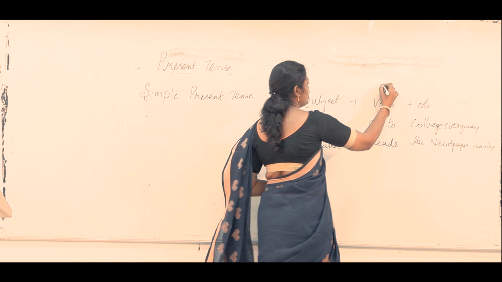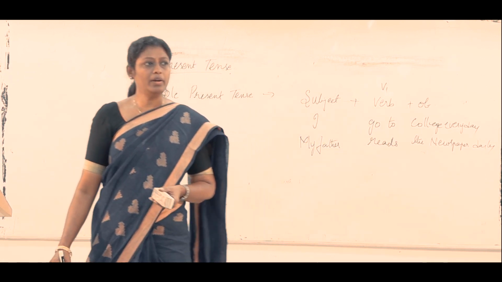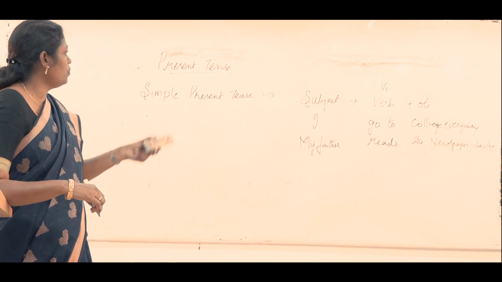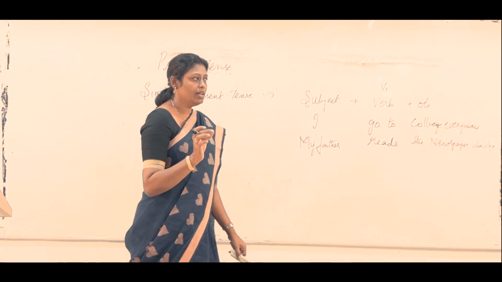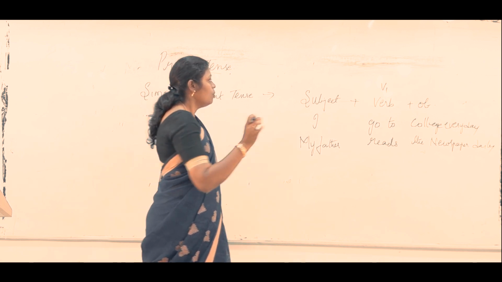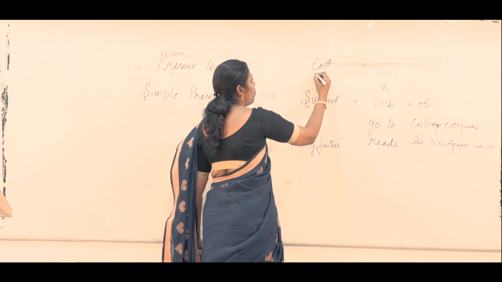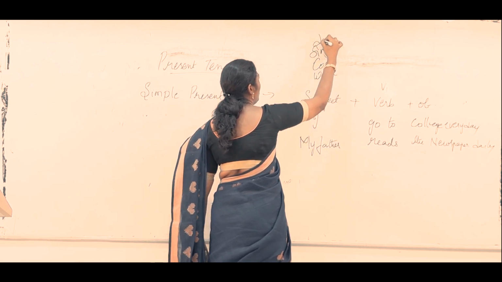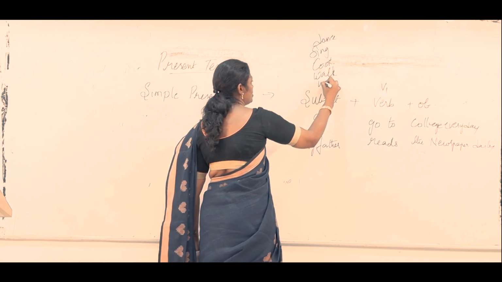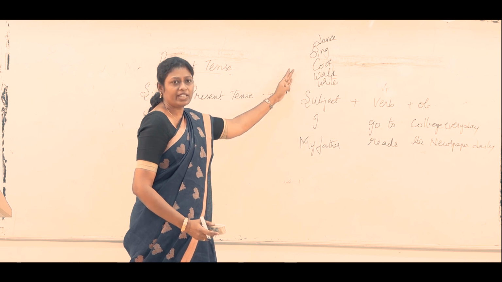Okay, so here it is called the V1. So what is this V1, or the base form of a verb, guys? V1 is the stem, the base verb. What do you mean by base verb? Like cook, walk, sing, dance. All these are action words. Write, read, all these are action words.